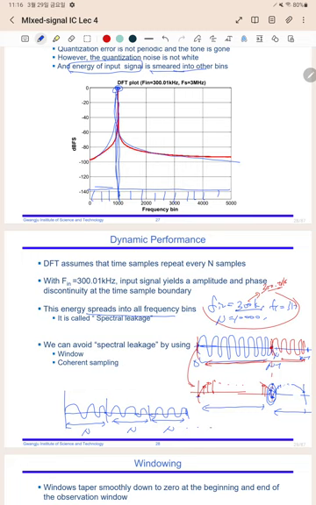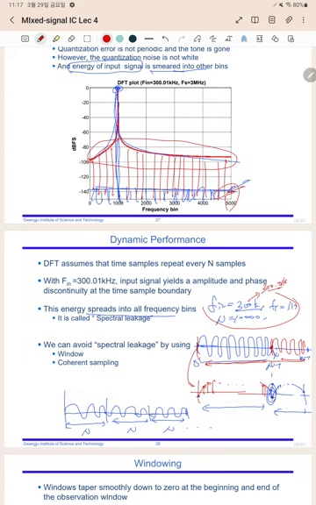Here, we still have the quantization noise, okay? Because now the quantization noise is random. We just broke the periodicity of your quantization error. But the reason why we don't see that quantization noise is because your signal energy is now spread over all frequency bands, and your quantization noise is buried under that spread signal. That's why. So the quantization is okay now, but why does this signal spreading effect happen? Because of this discontinuity. So then, how can we remove this discontinuity?